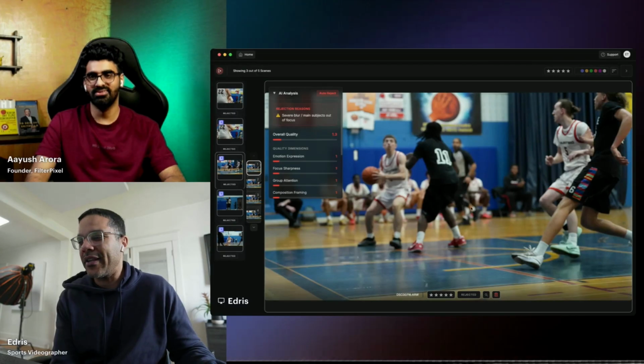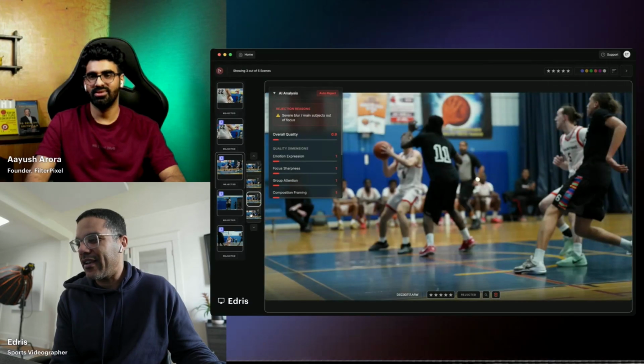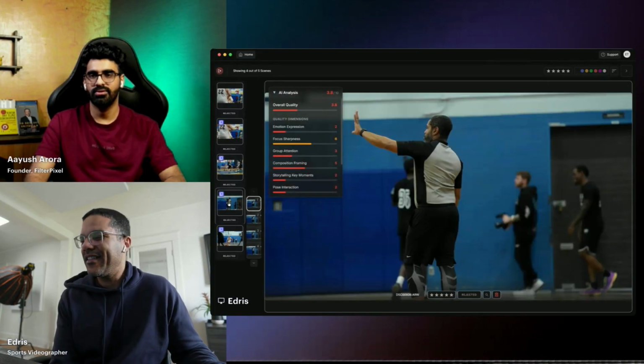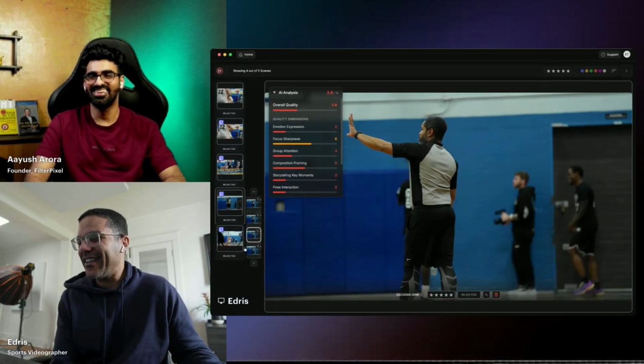If I was cropping in and just taking these two guys, it would be a great photo, but it's completely out of focus, so completely unusable. And I'm assuming the others in the group are the same. Okay, so it's like a burst shot which is out of focus that the AI is picking. Exactly. And then this one, I guess it's in focus, but it's kind of boring. It's a referee from the back, so nothing very exciting to see here.